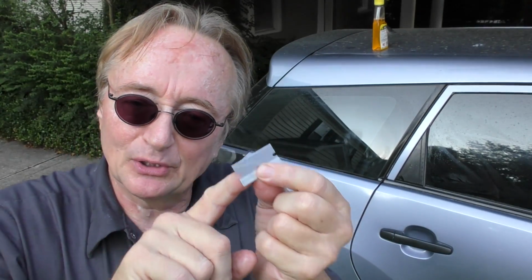But don't attempt to use a razor blade where the concrete has stuck onto your paint. You will destroy the paint. For this, the Goo Gone also works. It just takes a lot more time.